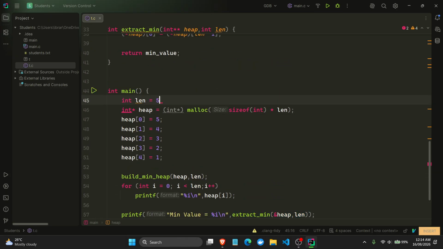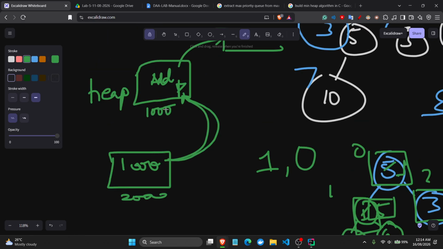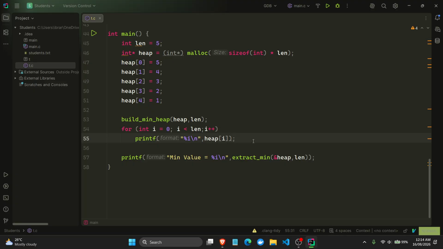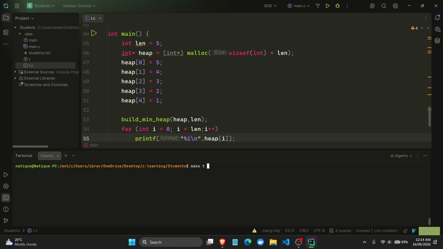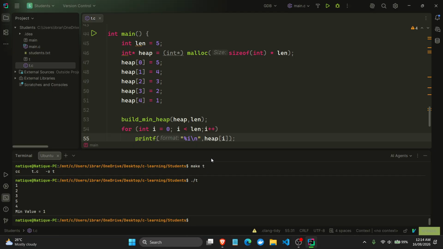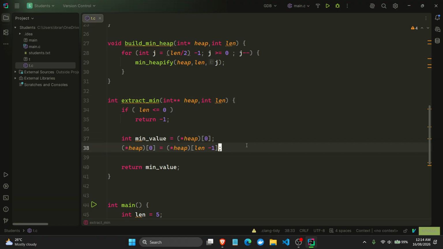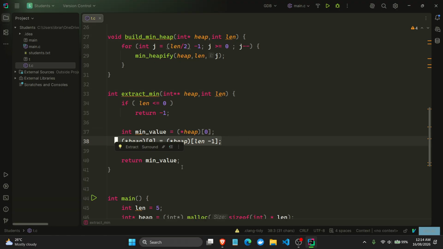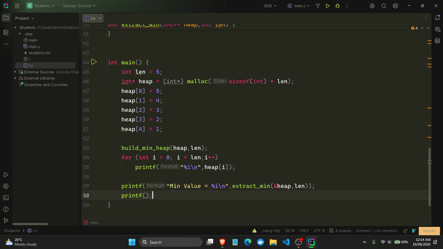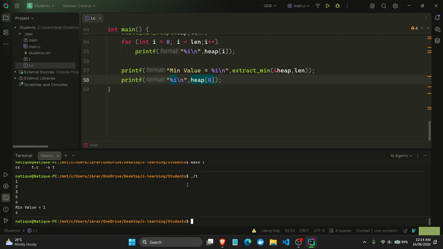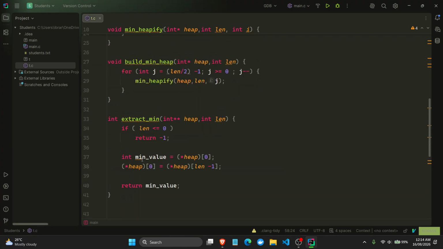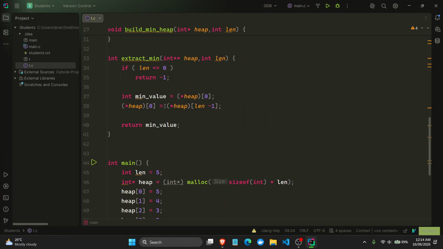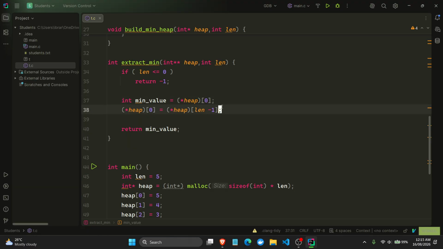So we're pretty much putting that value. So we want the value of what? We want the value of 1000 somewhere. So that is what we're doing there. And if I make it, the min value will be that. That works. And this is what happens. So now, funny thing, if I do something like printf, if I print heap 0, now it will be some different value. It will be 4.